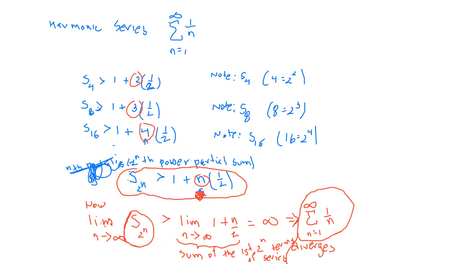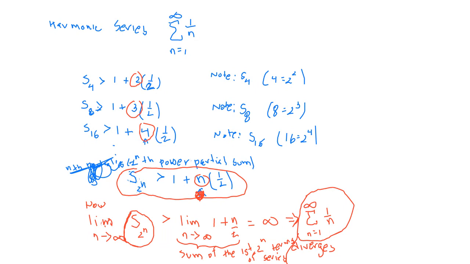Basically the terms don't die down. They don't get small enough. They get smaller, but not at a fast enough rate for the series to converge. It's a little like the improper integrals, where the limits are 1 to infinity. The area under the curve might get smaller and smaller as you go out to infinity, but if it doesn't get small enough at a fast enough rate, the area accumulates.